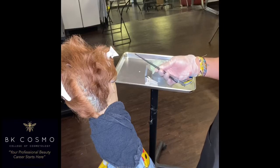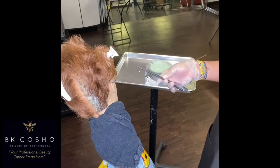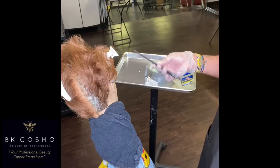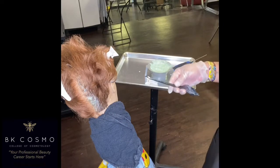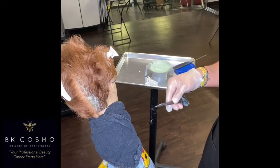So you want to work at a good pace. You don't want to be Superman and then start skipping pieces just because you're trying to rush. But ultimately, each section should take you no more than 5 minutes to apply color on, okay? So now that I'm right here at the bottom, what I need to do, this is what I call my insurance plan, is make sure that everything's done correctly. This is my one chance to go back and make sure that everything is done correctly.